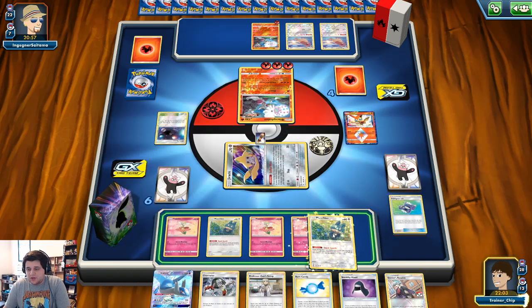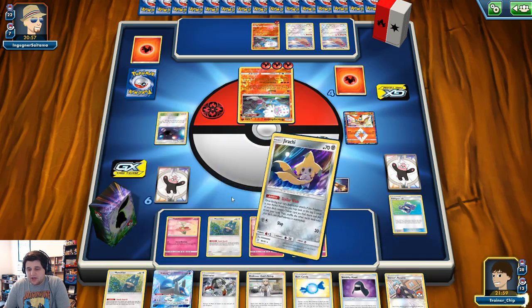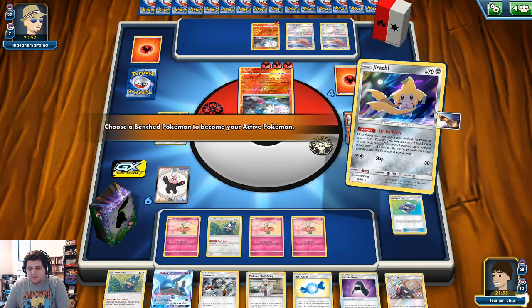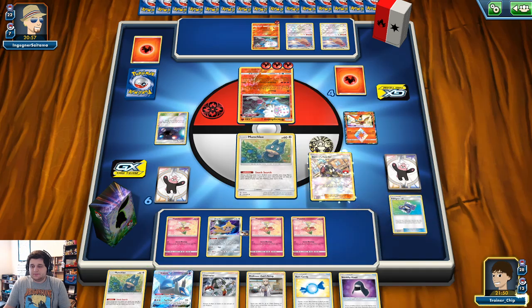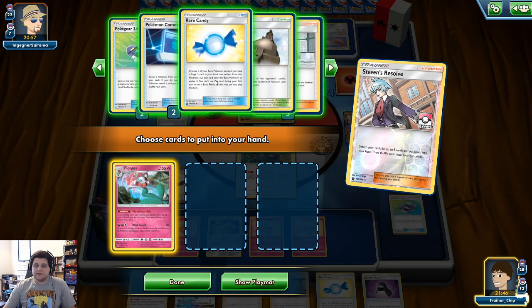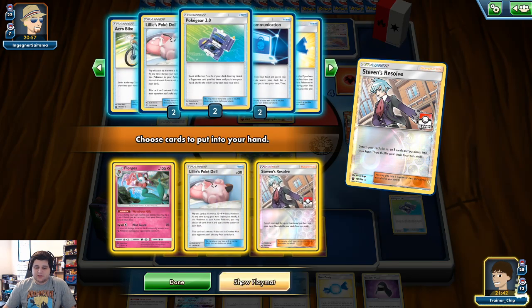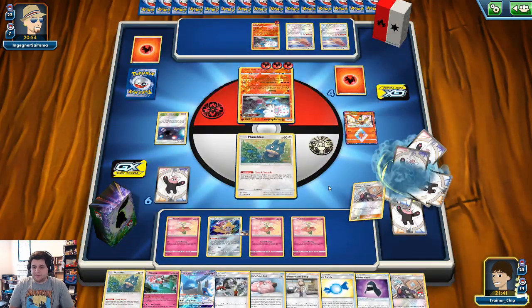I guess we will retreat into Munchlax. We definitely want to protect the Jirachi. We have the other Munchlax in hand. This is fine with me. So let's get a Florges, a Pokédoll, and a Stevens. Pretty good setup to me.